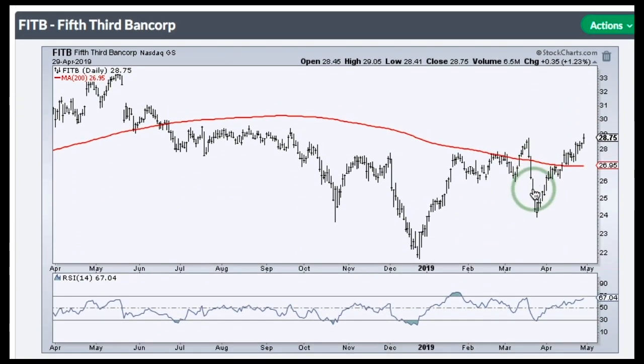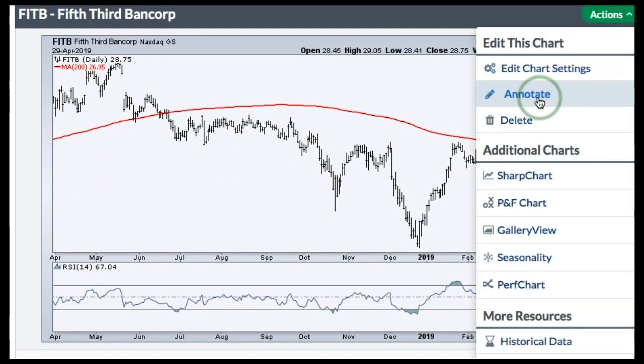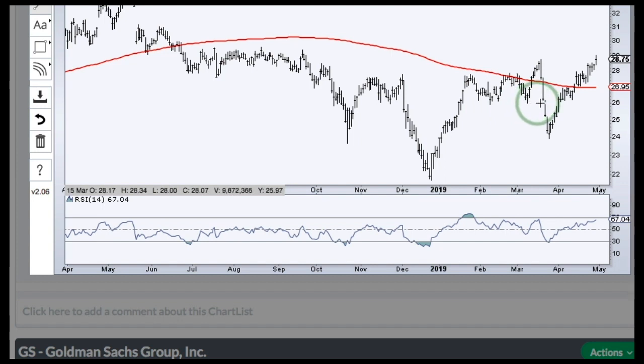We'll look at Fifth Third Bancorp. I had this one on my watch list in March and then got shaken out with this big decline here. So you can see that big decline was not good for this analysis if you had been holding a trade, because it looked like we had this inverse head and shoulders pattern. We're breaking out and then the breakout failed, but now we're back above it. And you say, well, is this on trend or not? And I would say at best, it is getting on trend, all right?